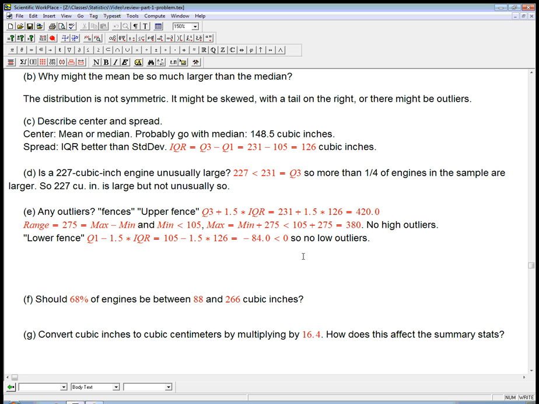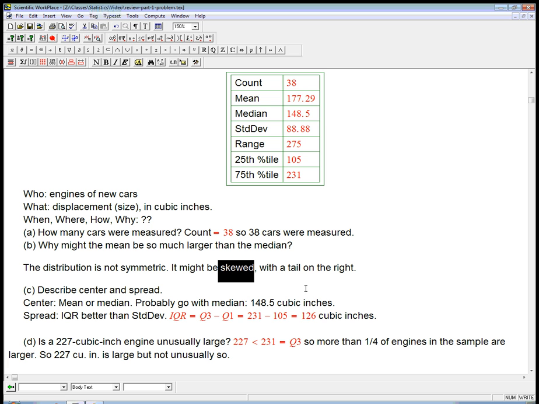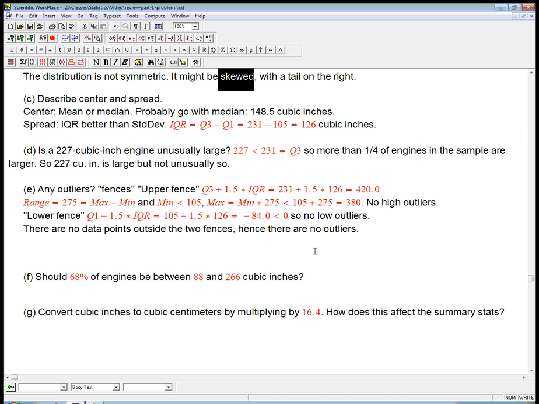So, there's no outliers. We can just summarize that by saying there are no data points above or outside the two fences, hence there are no outliers. So, that answers the question we had before. Why is the mean different from the median? Well, there really aren't outliers. And so, it must be the bulk of the distribution that's skewed, not just a few things that are making that mean so big. It's really the bulk of the distribution. So, we would predict that it's skewed with maybe a tail going off to the right.